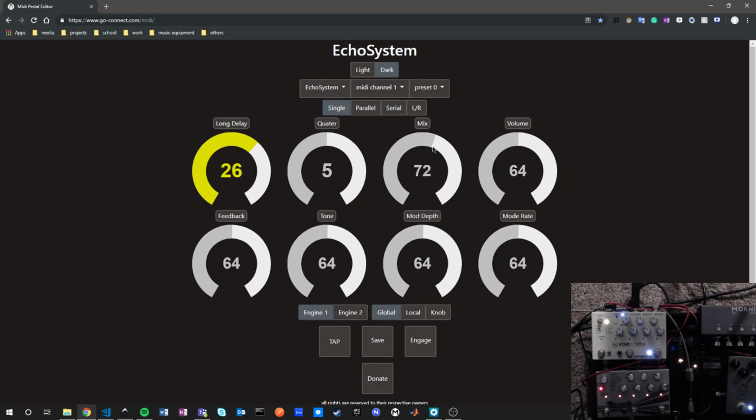So the moment you start clicking and dragging this around, the MIDI message is sent, and then this value right here that is displayed is the actual value on the pedal. And also, if you move the mode knob, it will change the color to reference the actual mode you're on, and then it will change the name to the name of that mode, so you don't have to go through the manual and figure out what mode it is, what's the name, what it does.